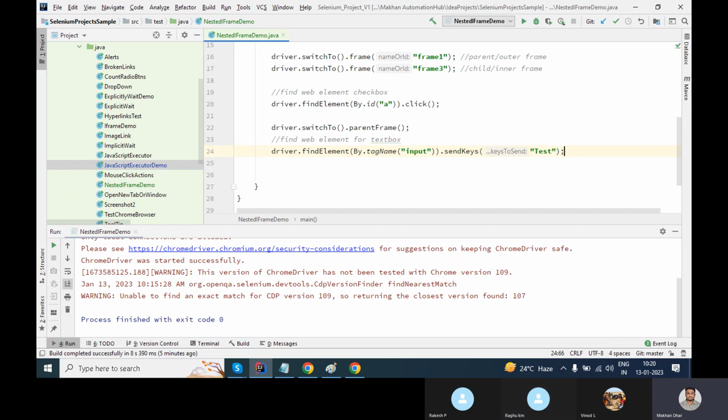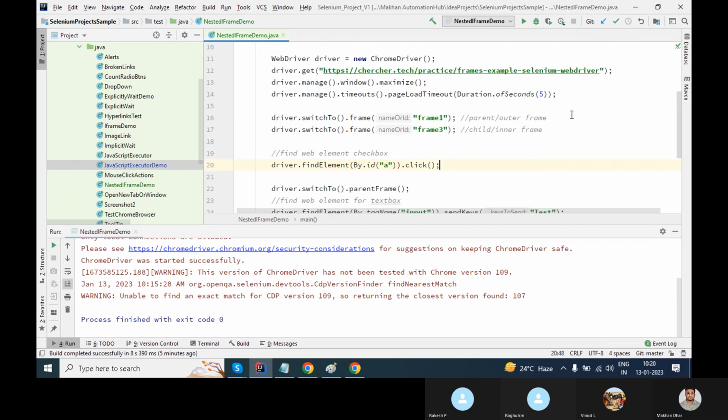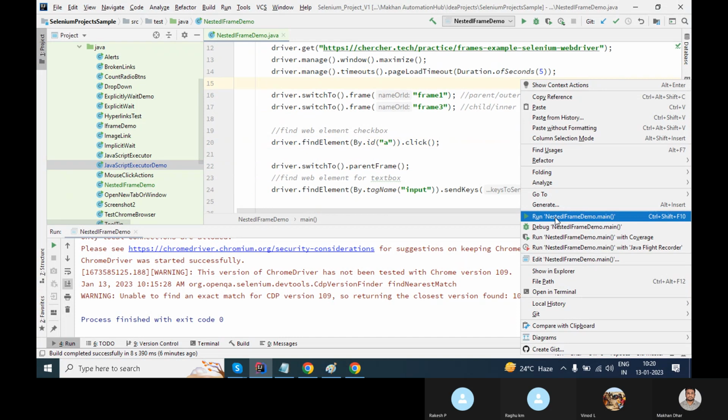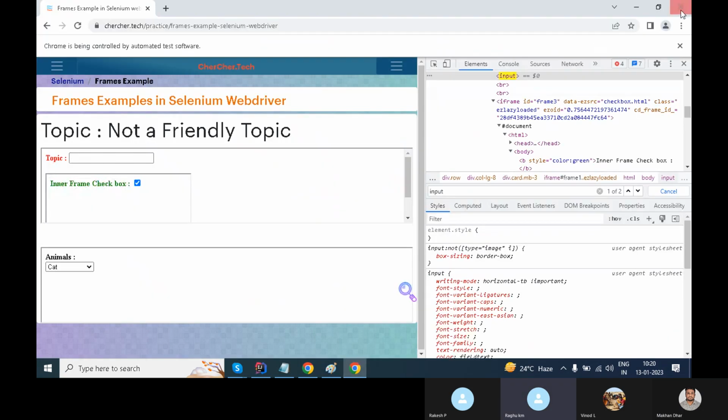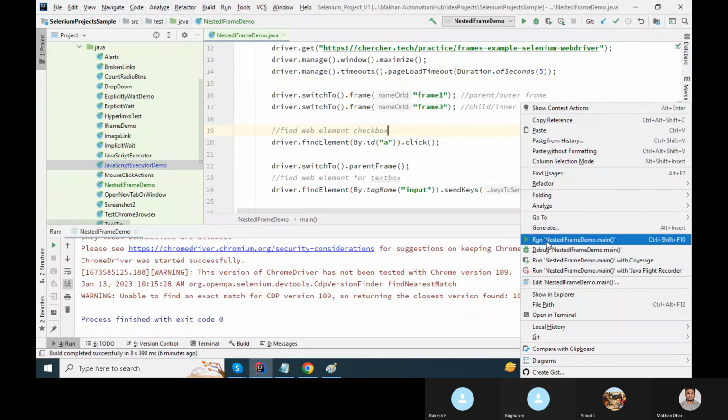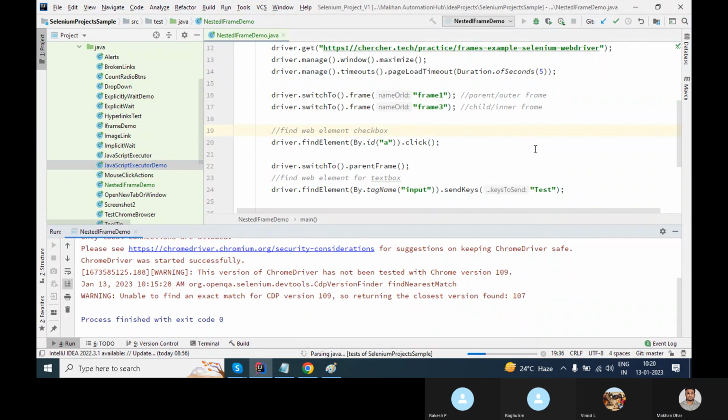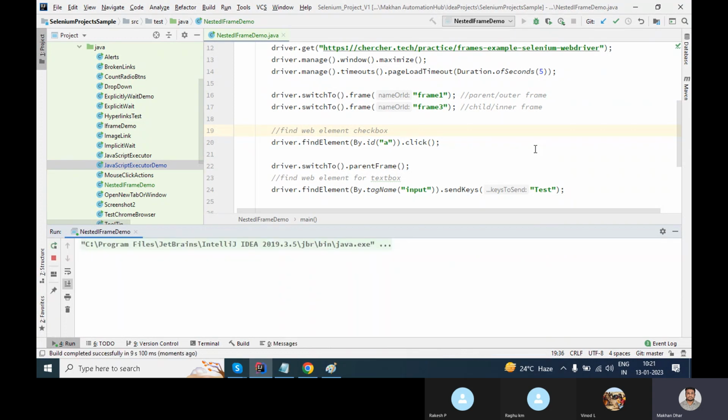Now if I run, let's see. When no other attributes are present and you only see the tag name, just go with the tag name.